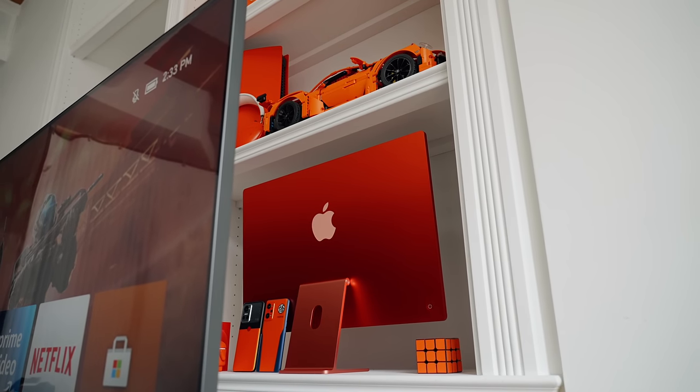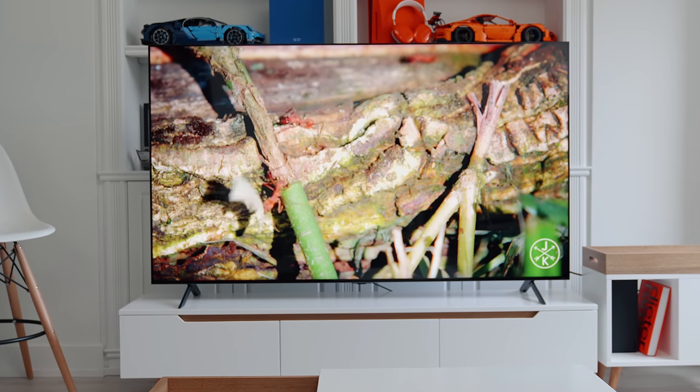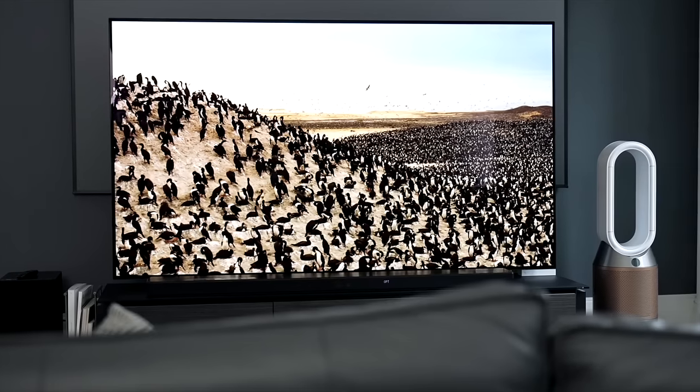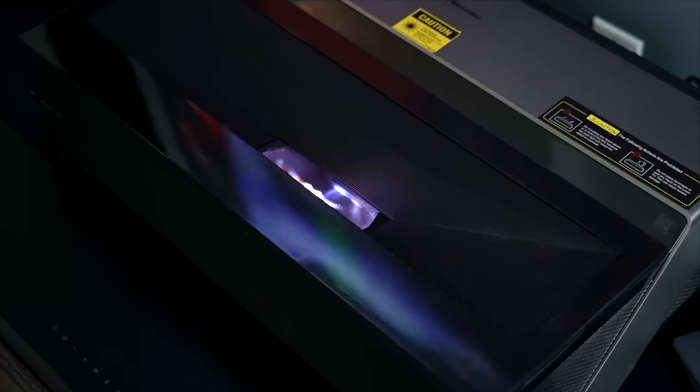Feels good to be shooting videos back against the orange wall again. Hey guys, it's Carl, and this is actually one of my first TV reviews of the year. The main reason for doing this one is that typically when people ask what TVs I recommend, it's tough because I have a bunch of really expensive TVs at home — I'm decked out with OLEDs and really expensive short throw 4K projectors.